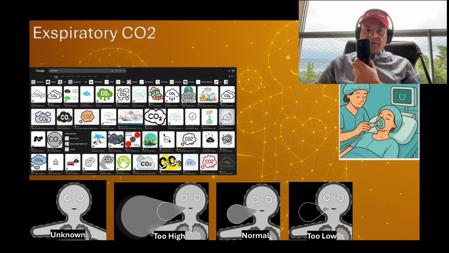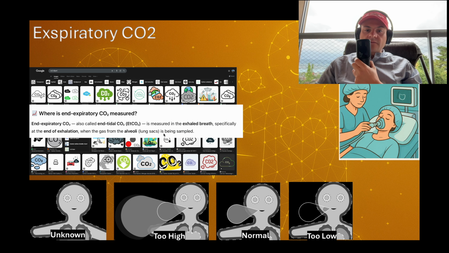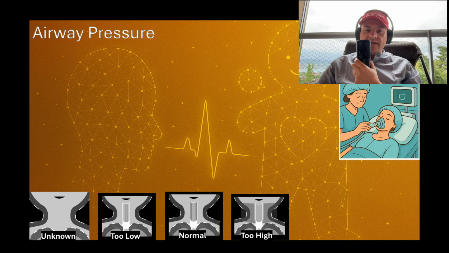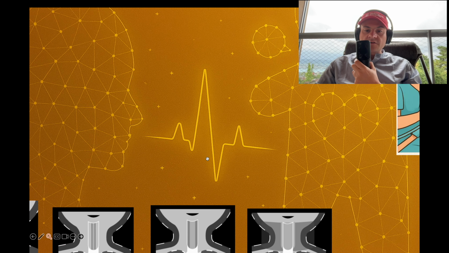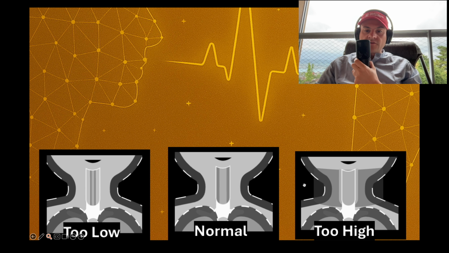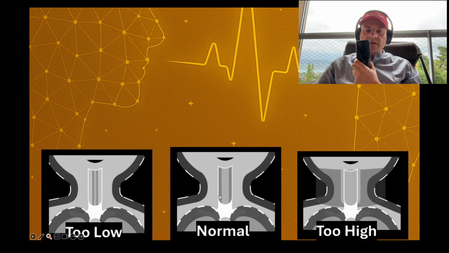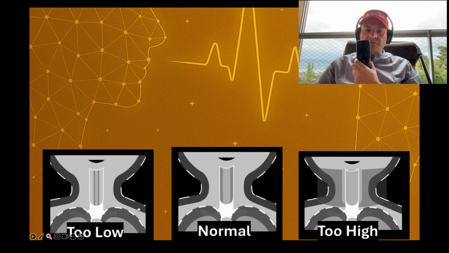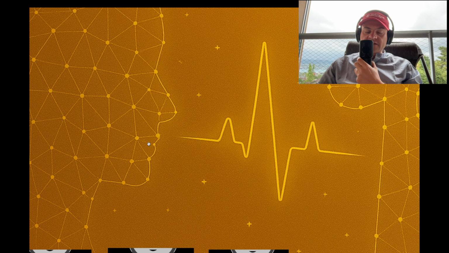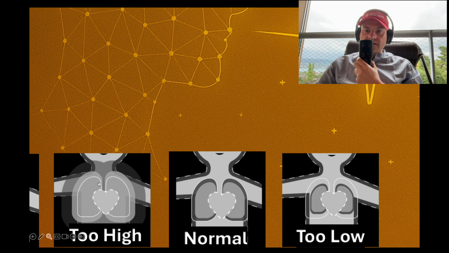We can also see peak inspiratory airway pressure, which is the pressure in the trachea of the avatar, which can also be either too high, normal, or too low when the pressure indicator is not reaching the walls of the trachea. Tidal volume is represented also in a logical commonality with the reality.